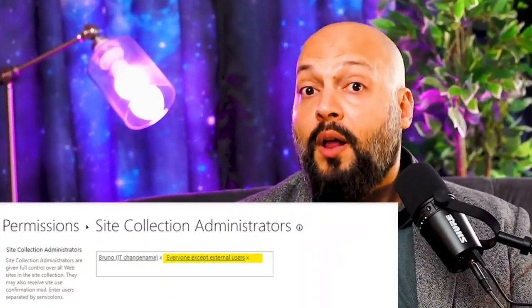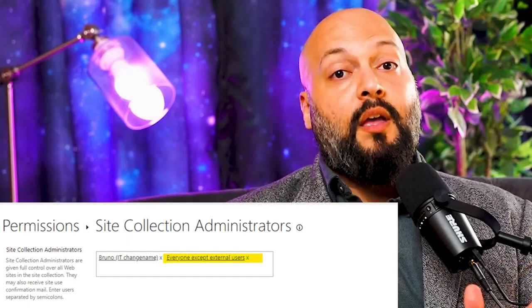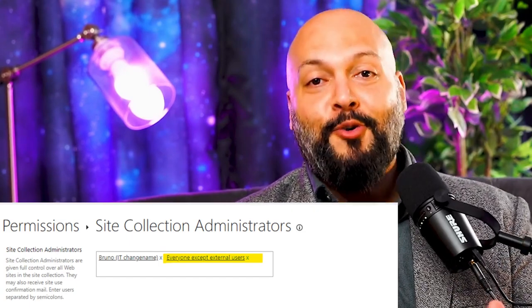For example, access to "everyone except external users." That's one of the most abused security groups within the SharePoint ecosystem. We know that. What happens about site owners who leave the business and no longer remain with the business? Sites that overshare, don't have enough security groups within them, everything is open. There are a lot of variations and configurations that you as an organization need to be aware of.